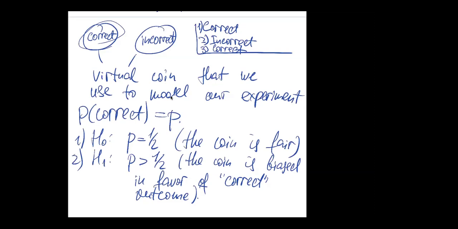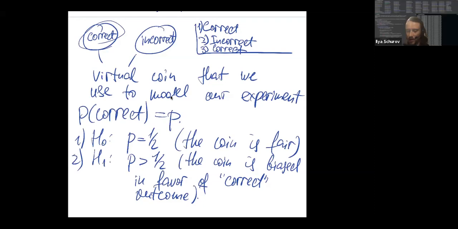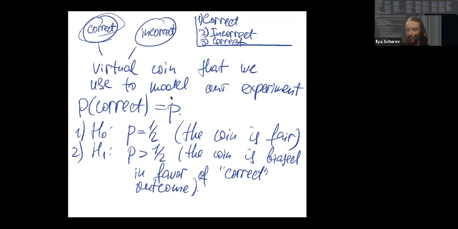I'm just wondering how it can be so that the coin is biased in favor of the correct answer. How can we understand that it is biased? Okay, if I give you a coin and you flip this coin, for example, 100 times, and you see that all 100 times it lands with one side, for example, it lands with head, then you probably conclude that this is not a fair coin, because if it were a fair coin, it should land approximately 1/2 of times with head and 1/2 of times with tail.